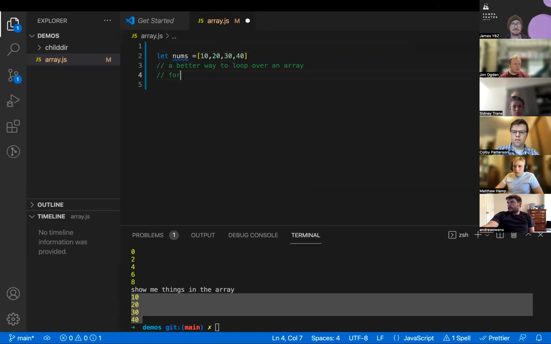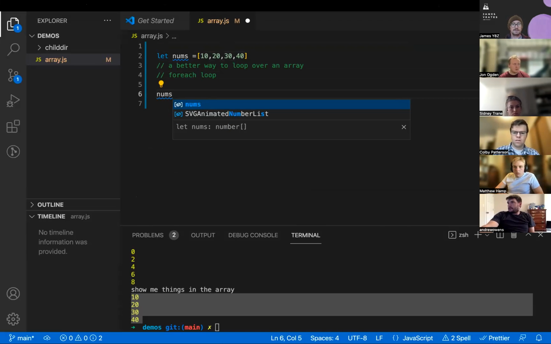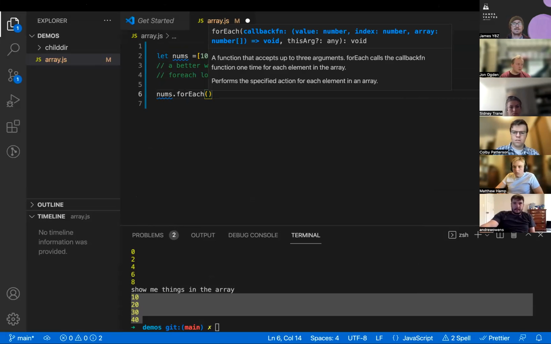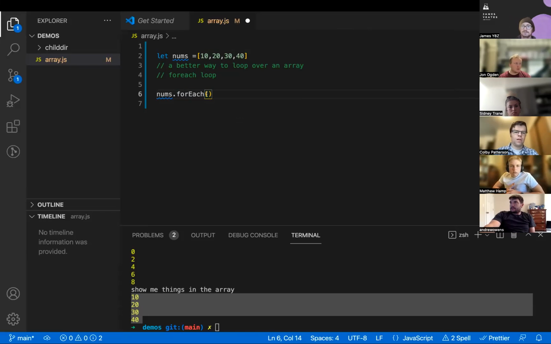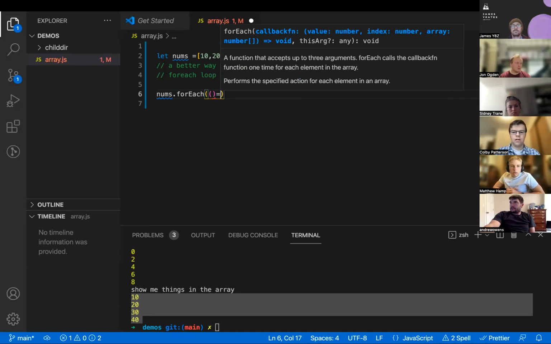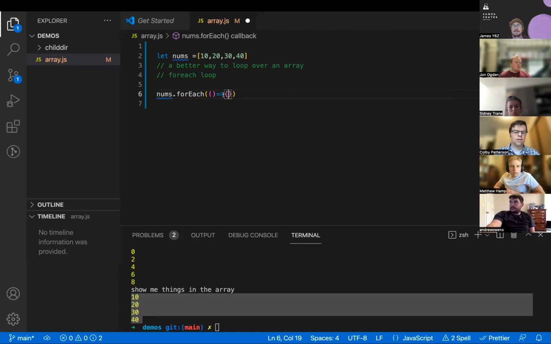We briefly talked about this yesterday, the for each loop. So I can do nums dot forEach, and that will go through each thing in the array. Now I need to pass this a function that has one parameter.